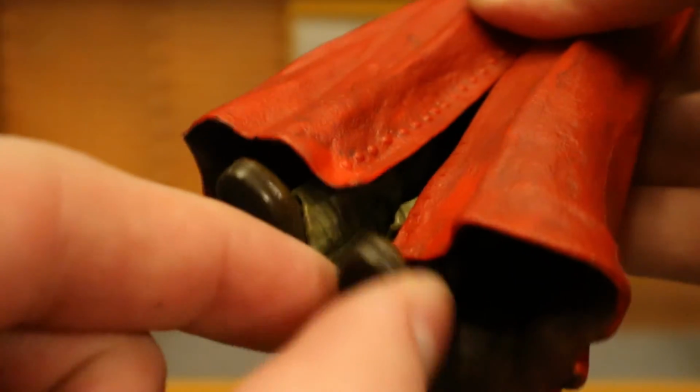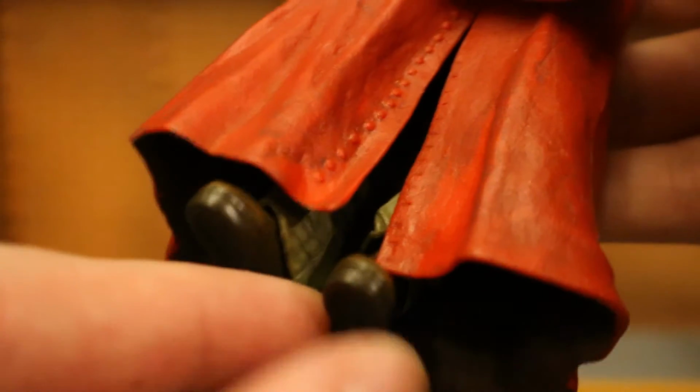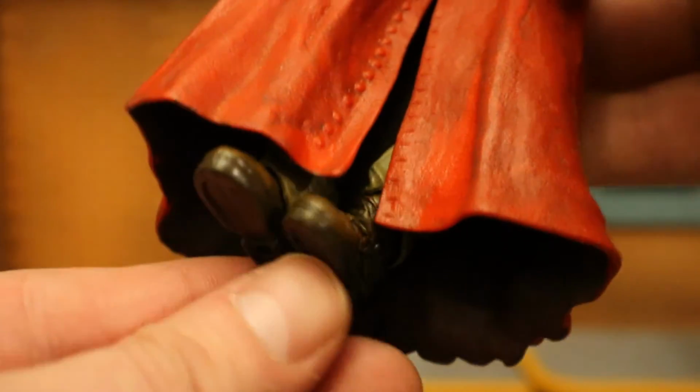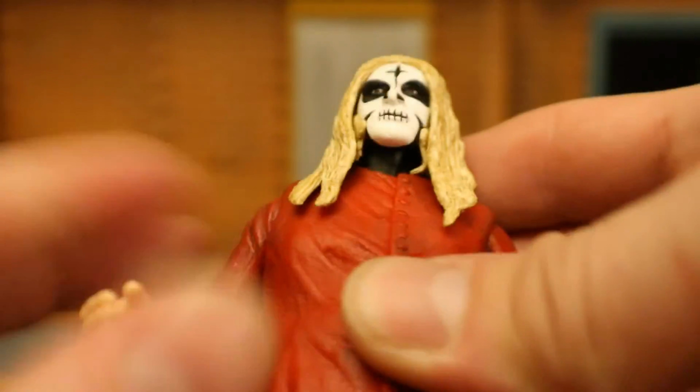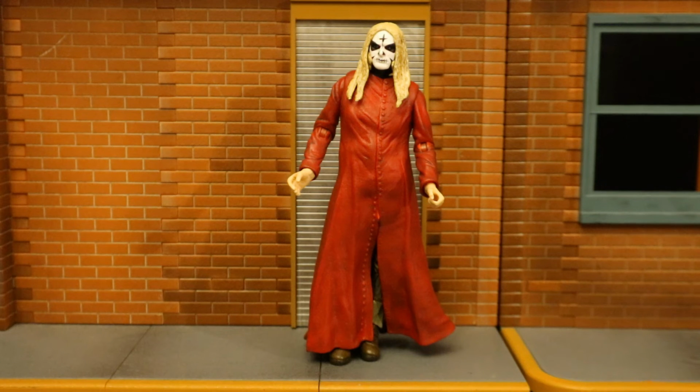That's about it. You do have to have the legs just right, or the feet rather, to have them stand properly. Not hard once you get them right, but the way it was in the package is not going to happen. So, hate to say it, kind of statuesque for an action figure. And I mentioned his articulation is kind of statuesque for an action figure. Well, NECA's older figures were like this quite a bit. Keep in mind, this is a 20-year-old figure being re-released.